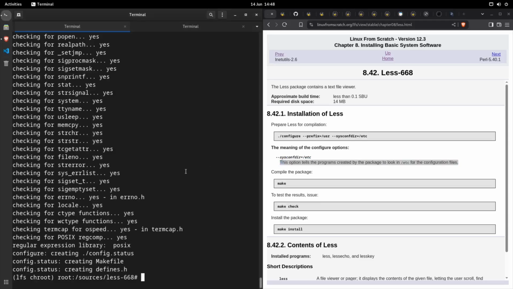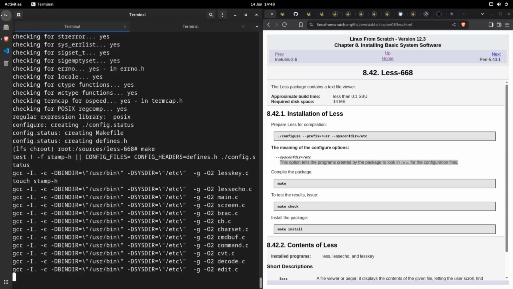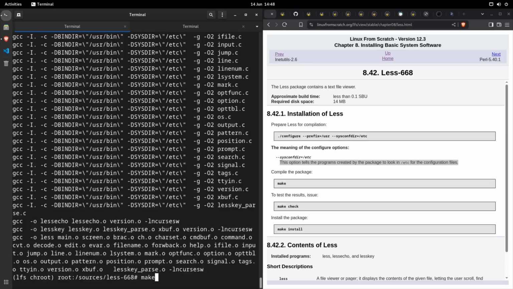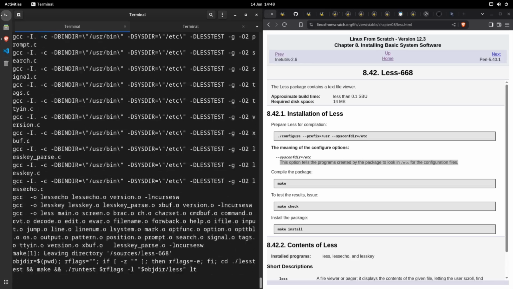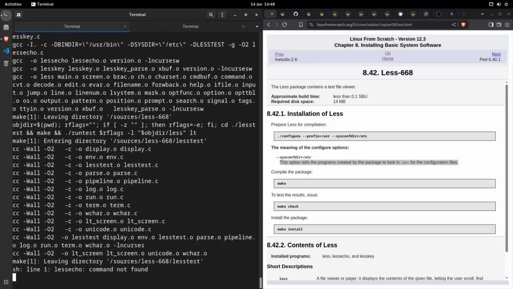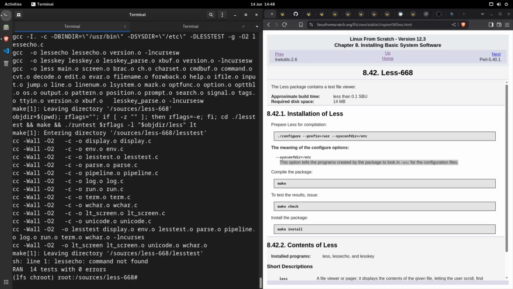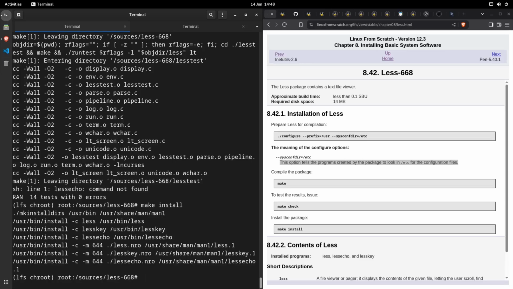Okay. Then we do make check. 14 tests with 0 errors. Okay, that looks good. And then make install. Okay, that looked like it worked.